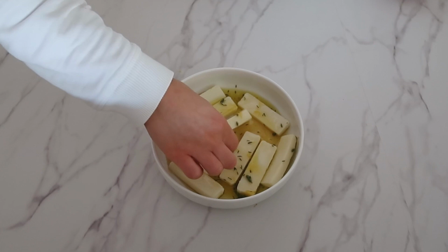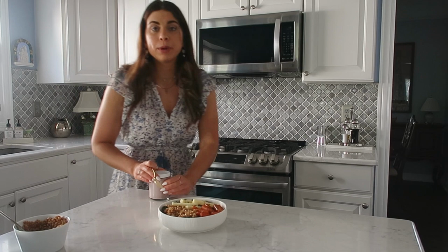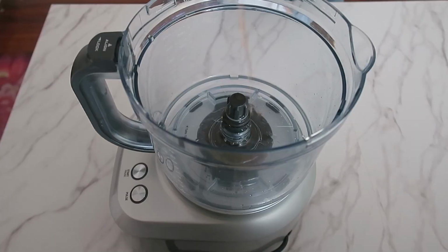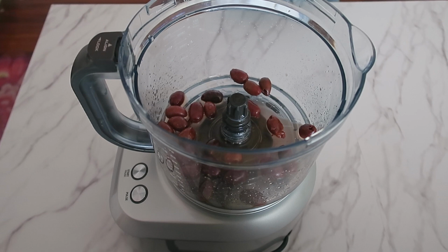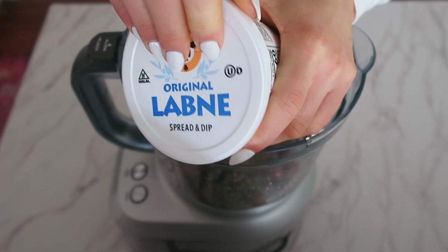I'm just gonna drizzle a little bit more of that delicious honey, thyme, orange blossom mixture on top. If you are totally open to trying fun, exciting flavors, like orange blossom is just, I mean, I love the smell. It's probably one of my favorite smells ever, but the taste is just also incredible. And then I made a labneh Kalamata olive dressing. Kalamata olives are incredible. They're so good for you too. And the labneh kind of made it nice and rich and tangy and added some creaminess. And I just love the flavors going on all throughout this bowl.